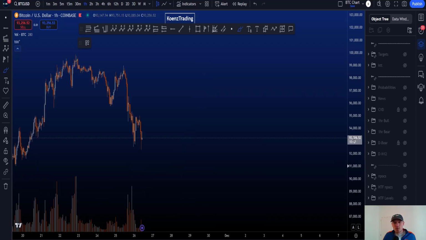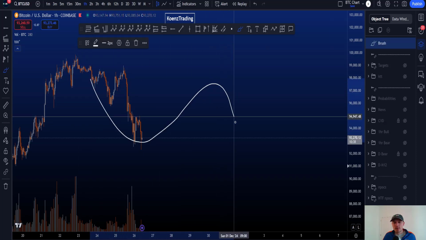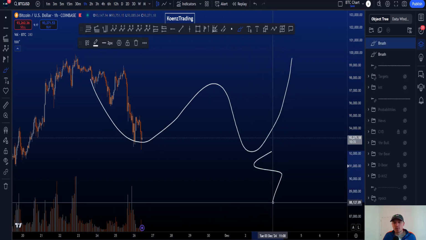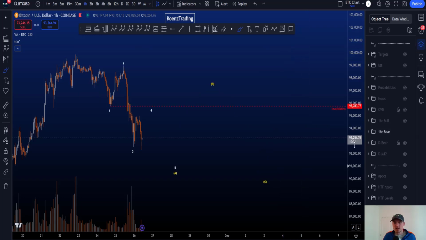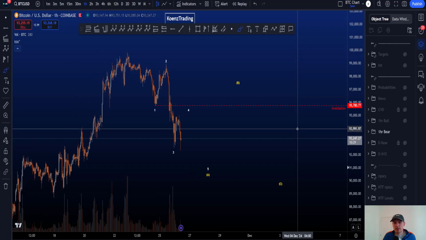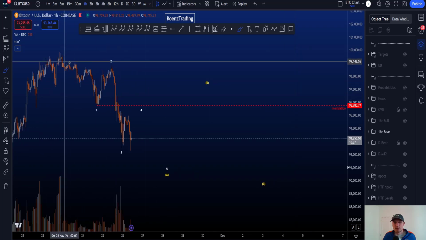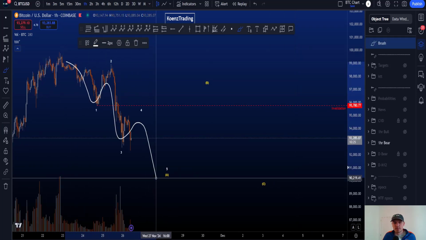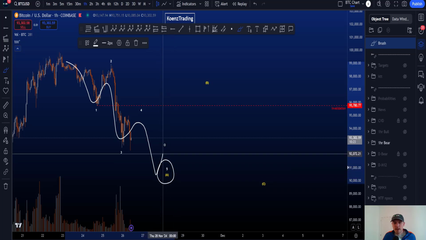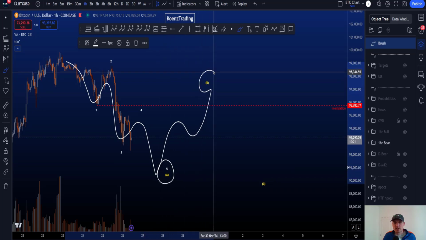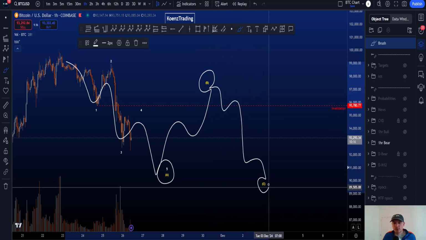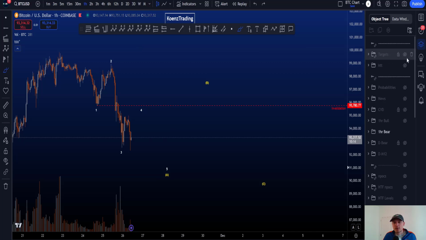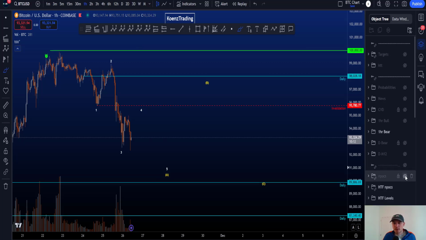If we then go to the 1 hour time frame, we are looking for a 3-wave corrective structure in that wave 4 and then look for continuation up in a wave 5. And there's currently two scenarios that I keep an eye on. The first one here is an impulse to the downside, 1, 2, 3, 4, 5, finishing wave A. Look for a 3-wave corrective structure to the upside in a wave B, and then another 5-wave impulsive move to the downside in a wave C to hit some of these support levels I mentioned earlier.